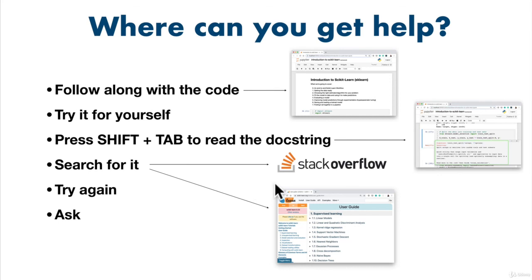And when you do search for a Scikit-learn function, such as how to evaluate a Scikit-learn classification model, you'll probably come across resources such as Stack Overflow or the user guide. And remember, the library is vast, so just be patient with searching for it. It does take me a while to figure things out too. I'm not perfect. It is okay to look something up and try and figure it out for yourself. And then once you have searched for it, if you do find something, try again. And if you're still stuck, finally, it's okay to ask. Never be afraid to ask a question.